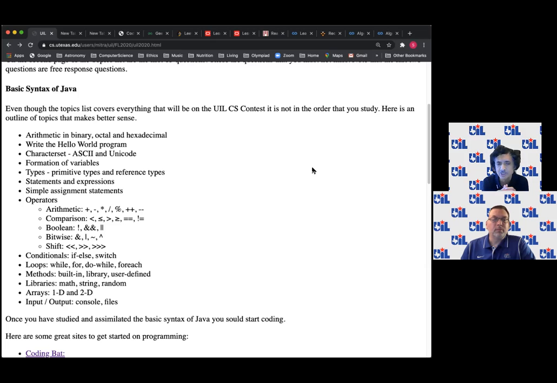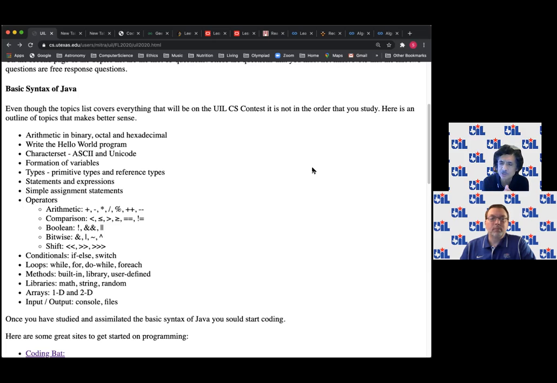And there are several types of methods that are available: built-in methods, then methods that come in libraries like the math library, the string library, and then most importantly, user-defined methods. These are the methods that you write. And we have libraries that I just mentioned a little while ago: math library, string library, the random library, that you would import and use methods from those libraries.